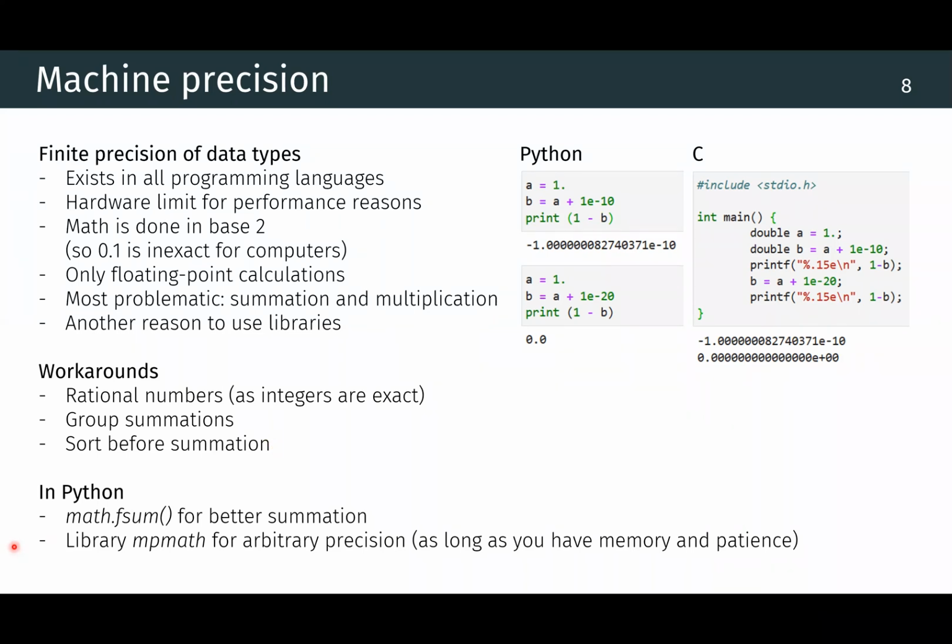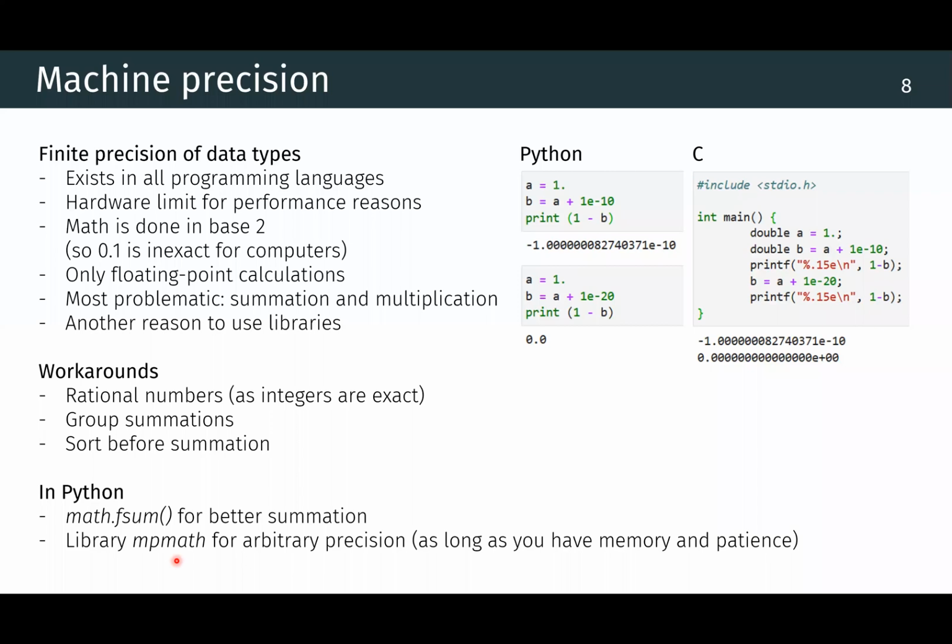In plain and simple Python, there's one of these things implemented. If you have a long list of small numbers and you would like to add them up a bit more reliably than NumPy can do for you, then you could use fsum from the math module, which is part of regular Python. It uses a better algorithm for that. But if you really care, then you'd like to use the dedicated libraries for that. And this being Python, there's always a library for it.